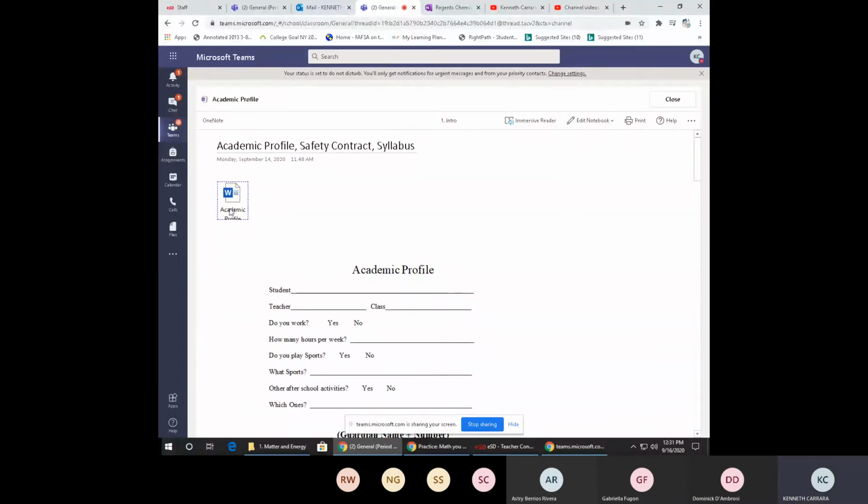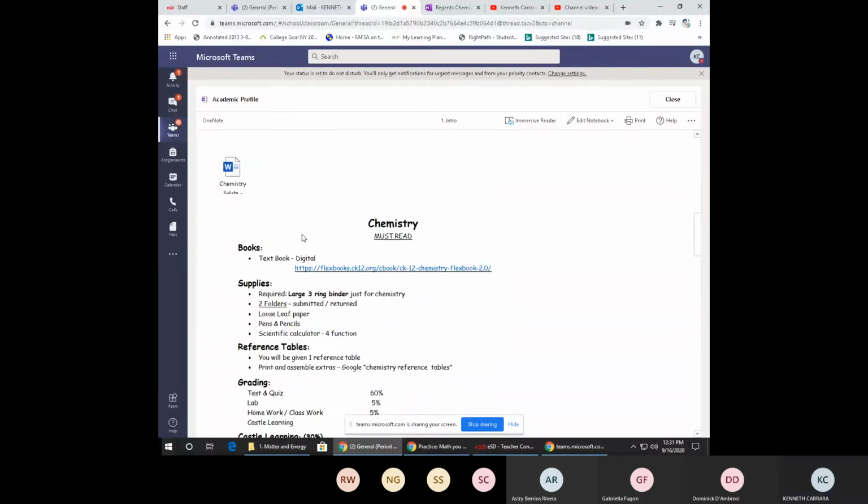Now, let's get to how I run the course. How we're going to run the course this year is there's a digital textbook. You can click the link and look at it. It's pretty good. I don't know if I'm going to use it or not, but let's start with supplies. You're going to want a binder, some folders, some paper, some pens and pencils. That's all pretty standard. For a calculator, if you want to use your phone, you can, but having your own calculator might be better, but I'm not going to stress that.